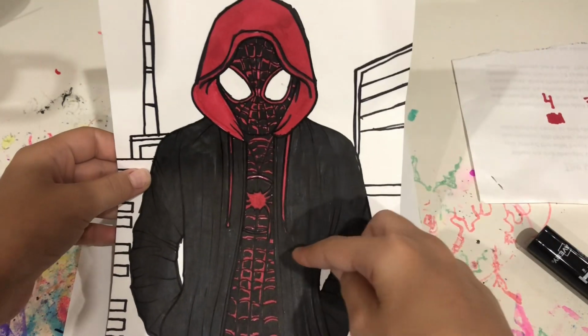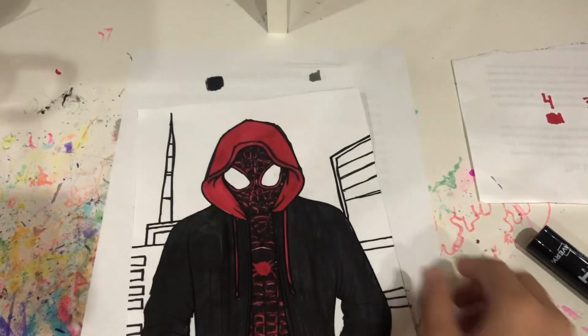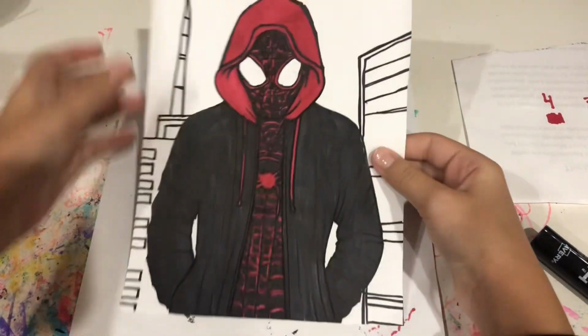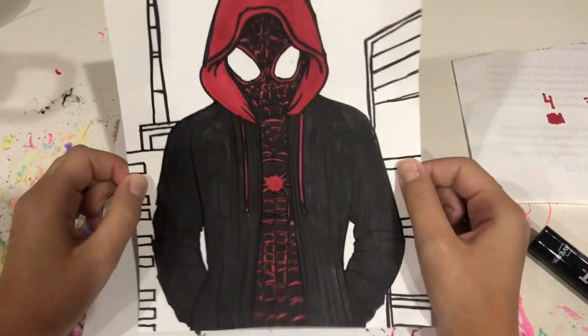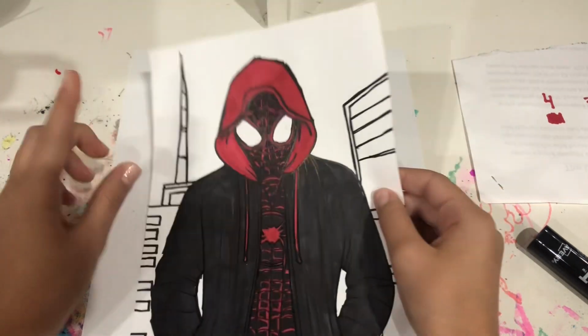Now I'm just going to go in with number 4 and just get rid of all those little white spots. Now, the fun part. Now we get to actually start shading. Alright, we're obviously going to start with the hood, and here's another tip.